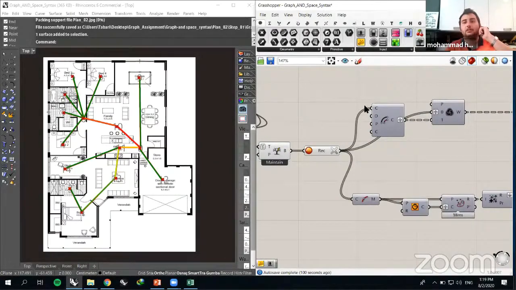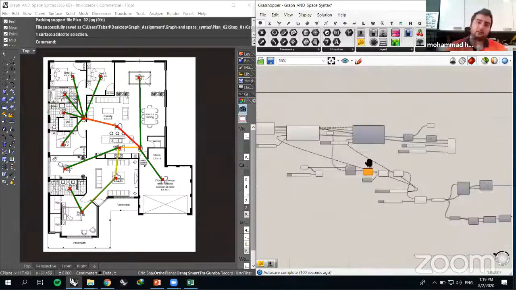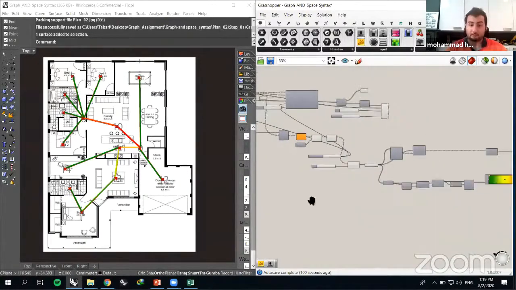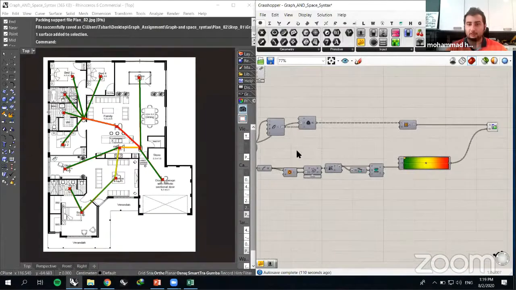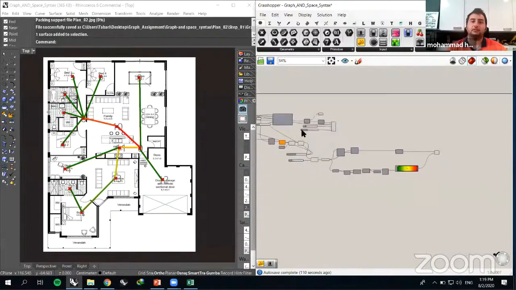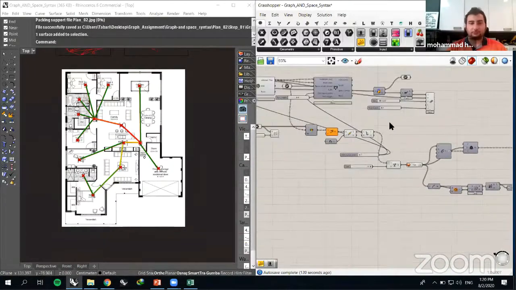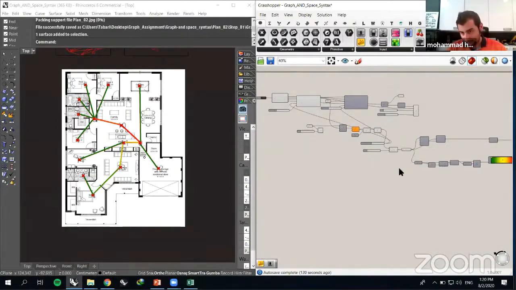So you can analyze the graph that you created inside the plan, for example, checking the efficiency of the relationships that you provided in the plan. If anyone has any question about this part, please ask me and I'll talk more about it.